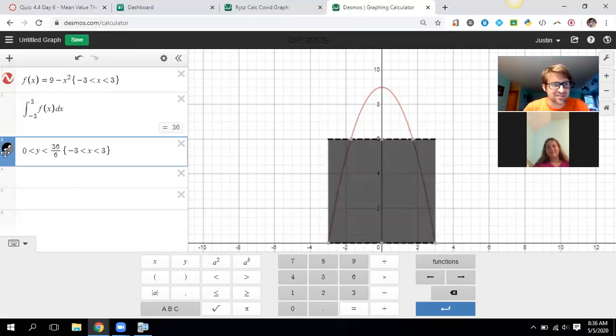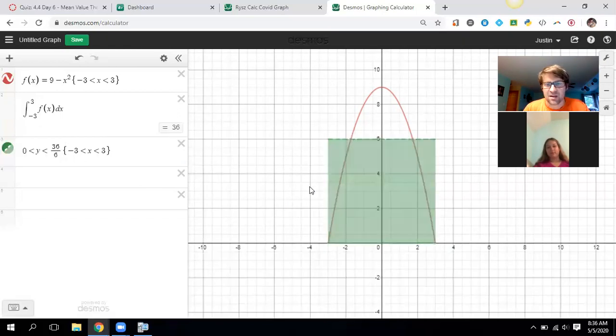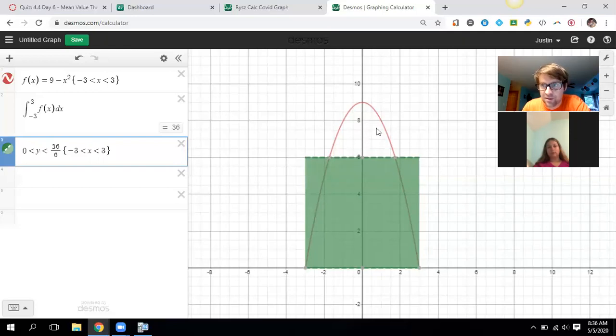What we are doing, I don't like that color. So the whole point of the mean value theorem is we have this curve here that we have an area of. We want to find what would be this flat line, this constant line that would have the exact same area of this curved shape. So if we look at that, it makes sense because if I cut off these two edges, they would fit perfectly into this space here if I could remold them.